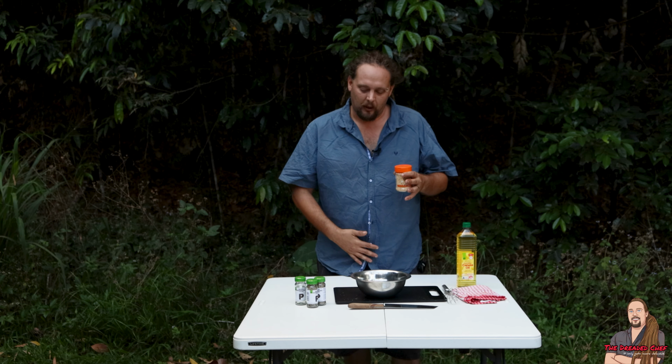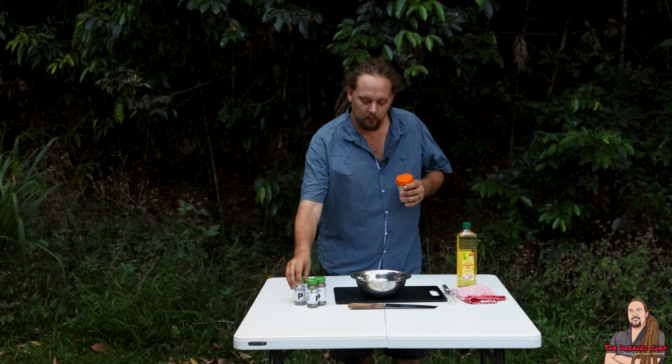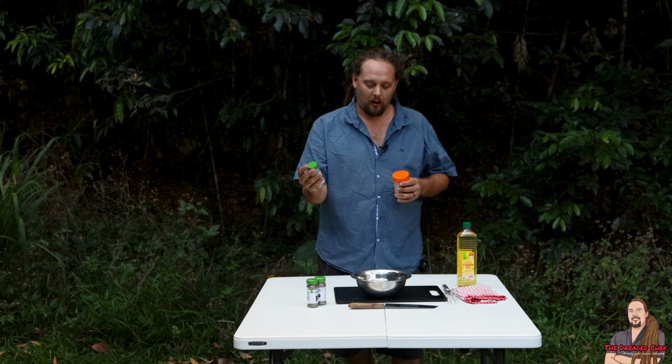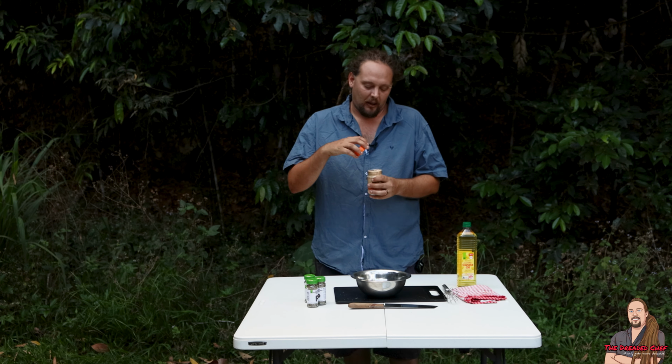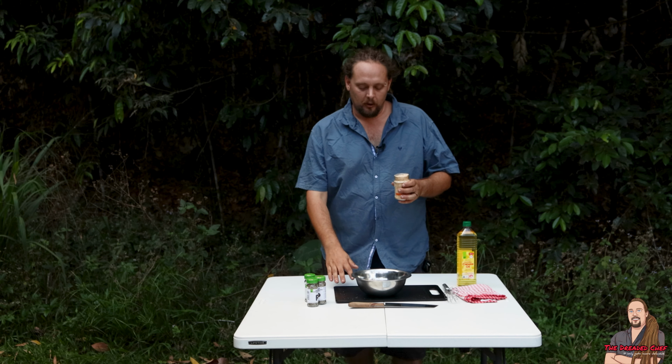If you're out in a campsite like I am, and you're not really comfortable with eyeballing stuff, you can just fill this jar up with your other ingredients and pour it all in, but I'll just eyeball it. It's okay. As we all know and we've heard before, meat loves salt, salt loves meat. So we're just gonna go with that, and then the pepper is just gonna bring in that little bit of spice, and then we're going to add some texture to it.